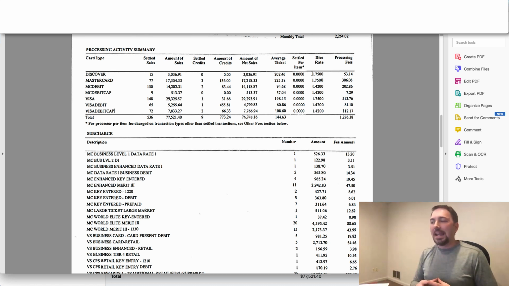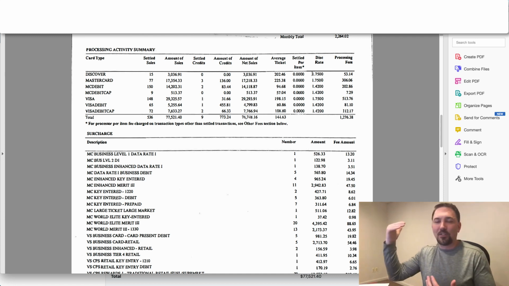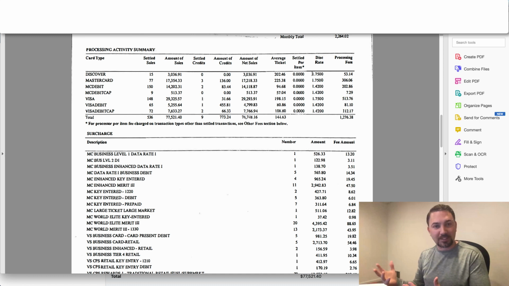So think of it this way. If you said it's 3-tier pricing, even though that's incorrect, you were kind of close actually, because really it's like 3-tier. The lowest tier is the debit one, which is 1.42%. Then it's credit, which is 1.75%. But then for that kind of 3rd tier, the non-qualified transactions, rather than putting all the non-qualified at 4% or 3.5%, they instead have this surcharge table where, depending on the individual interchange category, they are dramatically increasing the fee and adding this surcharge for that transaction on top of the 1.75 and the 1.42%. Okay, so this is flat rate with surcharging.